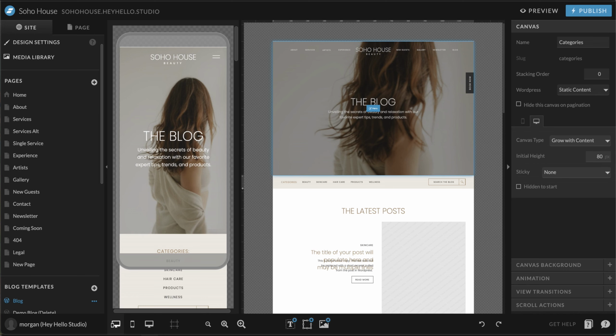When you connect your domain and you activate your Showit WordPress blog subscription, you want to be on the blog basic or the advanced blog tier in order to use a blog. If you would like to upgrade your subscription so that you can use these blog templates and have a blog, just reach out to the Showit support team and they can help you.